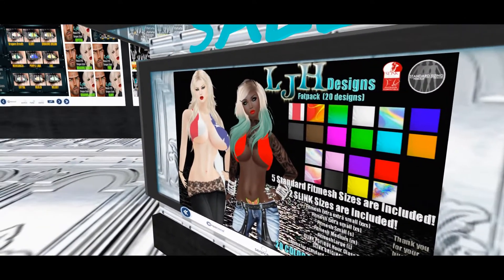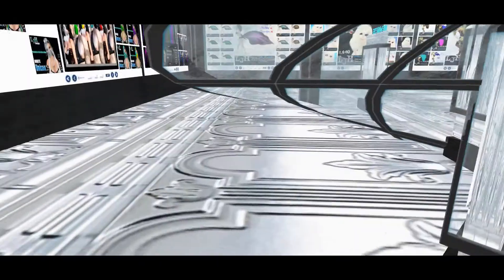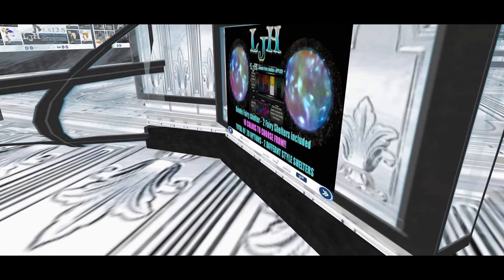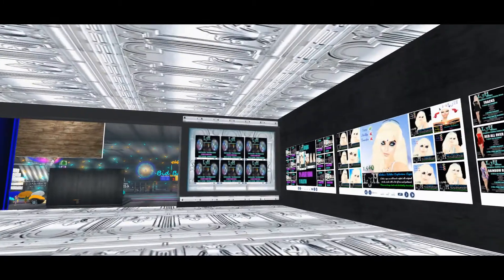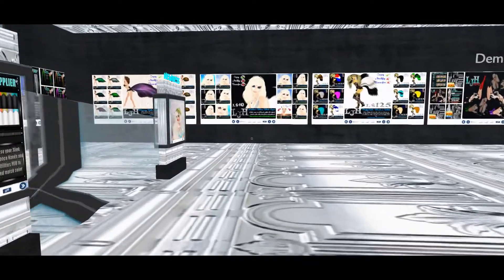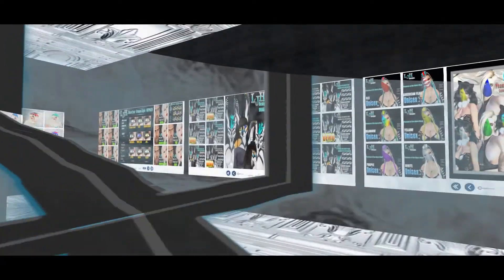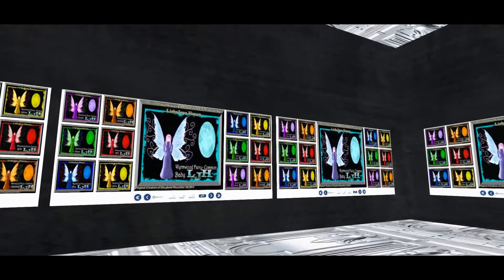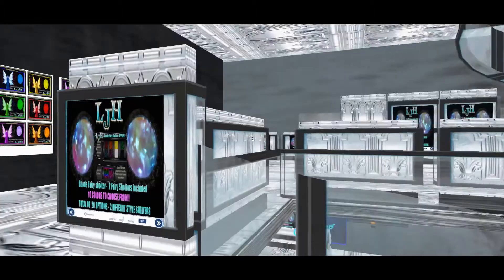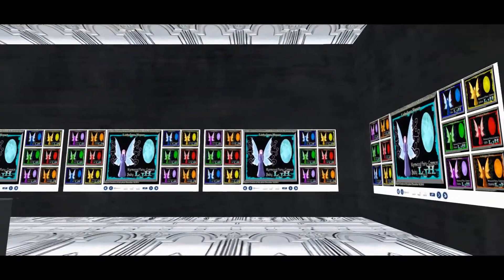Then I have my sale section — the vests are here. You have to be part of the group as well. This is the mesh version — I've been converting all my old school mesh stuff to fit the classic body. This is one of the blank ones. There's a hidden vendor here — it won't be hidden after this video, but you guys get my dress. It's hidden for group members. There's my demo wall.